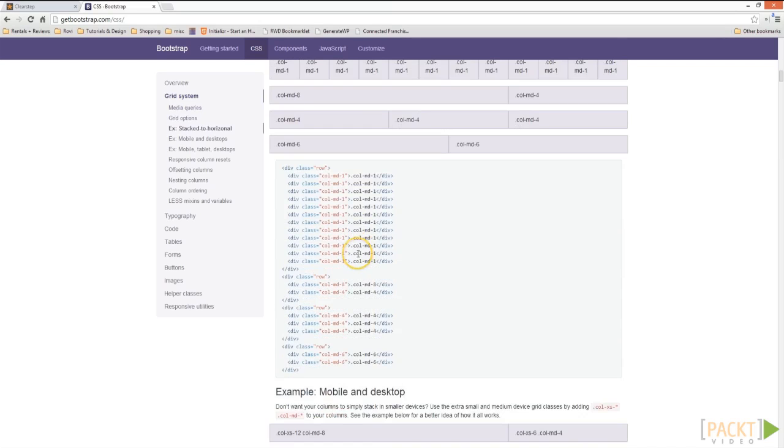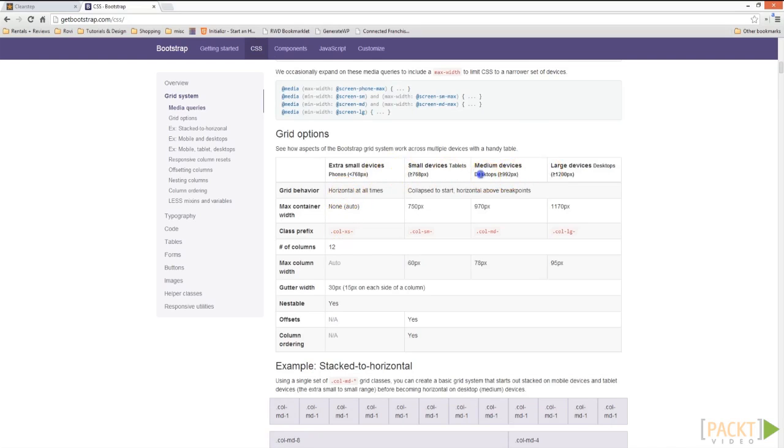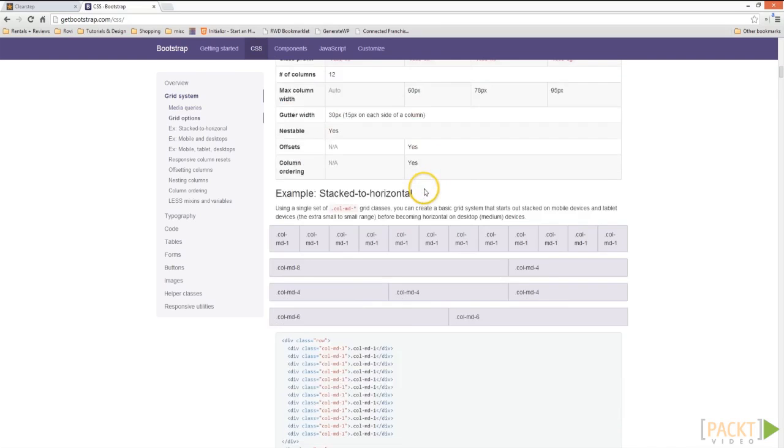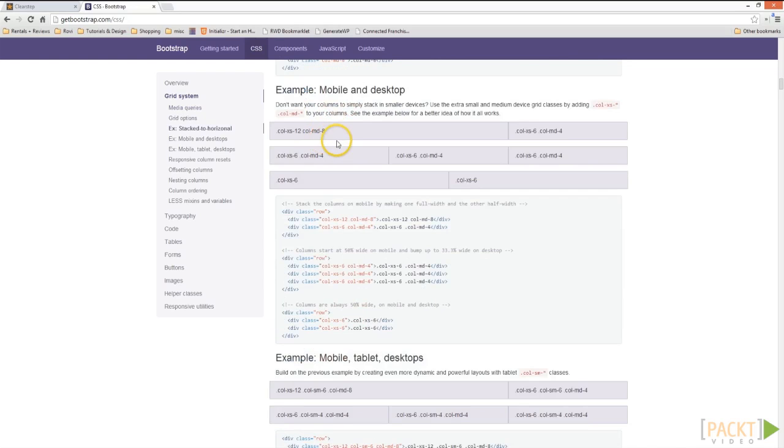So, as an example, one might write columns in this way. You would start with a row, and then include columns 1 through 12 for literally 12 columns all the way across, equally sized, column medium 1. And so with column medium, you know that you're targeting a desktop device, right? So if we're going to mix and match mobile and desktop, we might mix that up a little bit.